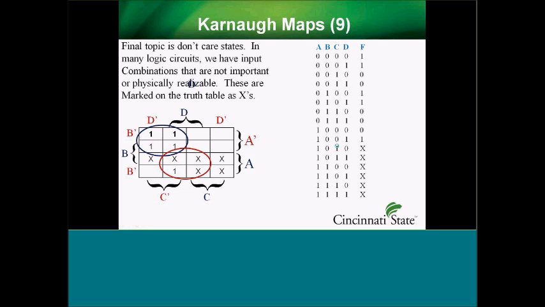So we actually do talk about how you circle things, because if I circle these X's, I'm assigning them to be 1s. If I didn't, I'm assigning them to be 0s. It's something that comes out later when we do counters, because all things that are engineered have to have some sort of backup system that says if it gets into a state that's not allowed, what does it do? It has to pop out and go back in, so it can't just get into an infinite loop and lock down. Okay, and then there's the answer for that.